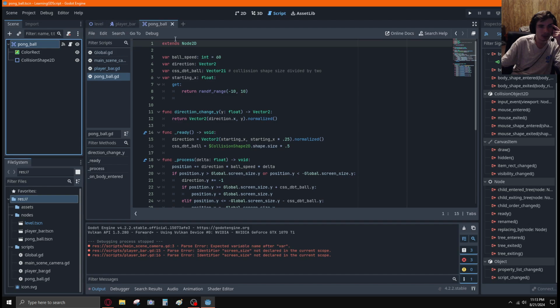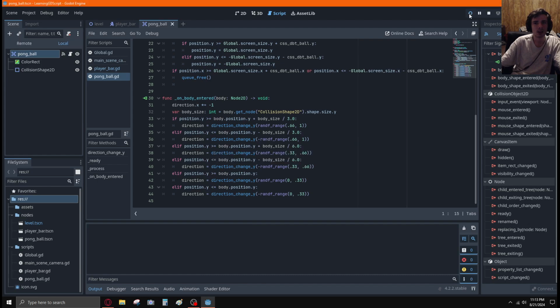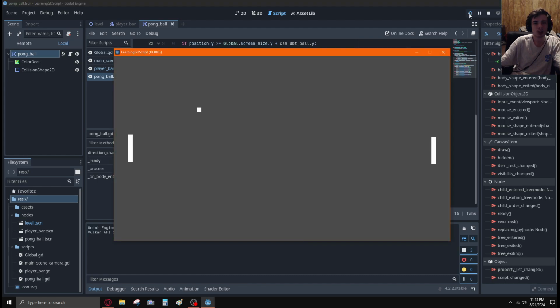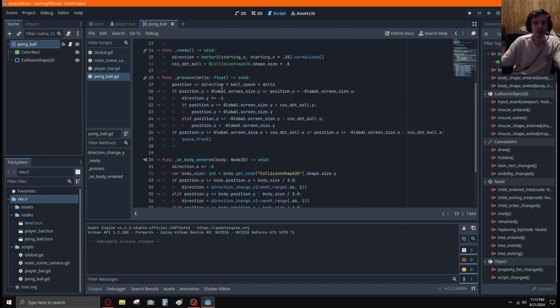Why did I make this a node 2D? What breaks if I do this? Nothing.